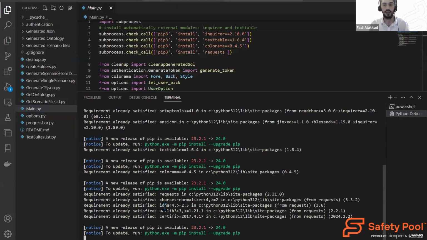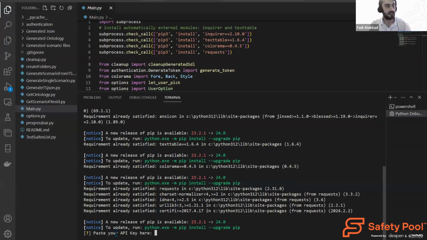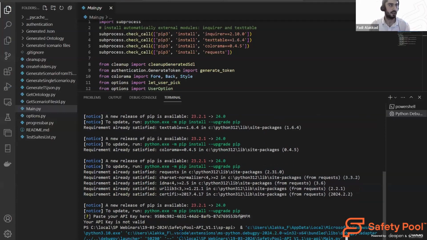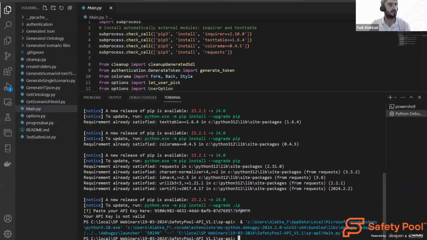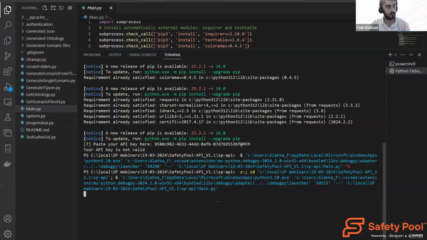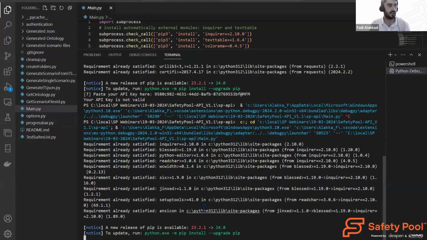And as we have done in Postman, we need the API key. So here it says paste your API key. So I will go to SafetyPool and copy that and paste it. So assume that the API key is not valid, or you want to change that. Then, for example, I'm gonna remove a part and it says, okay, your API key is not valid. Then I'm gonna do the process again, run the script again, but this time with a valid API key.